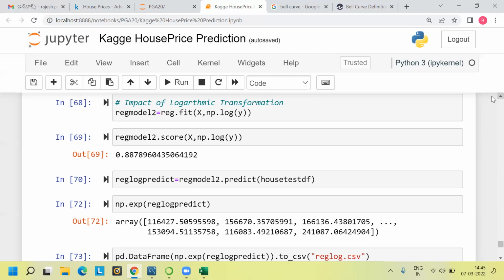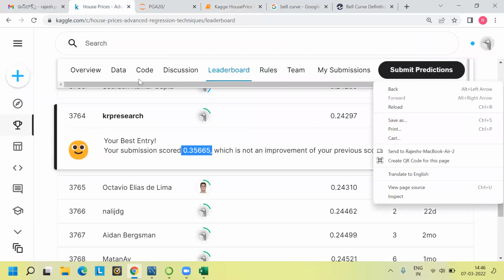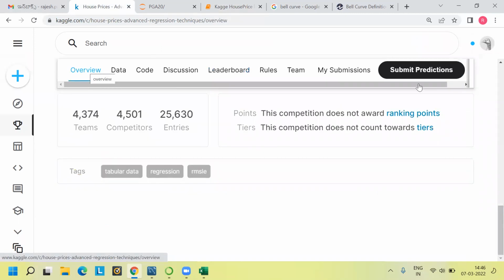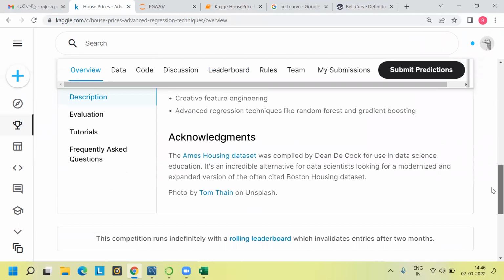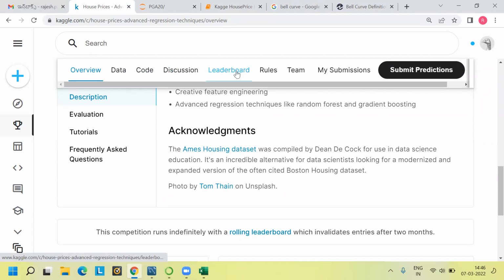So 0.35 was our earlier score based on linear regression. In the competition, the linear regression gave us a score of 0.356. It is given there, no? Submissions will be evaluated based on what? You can go to the submission place. The overview. Leaderboard.